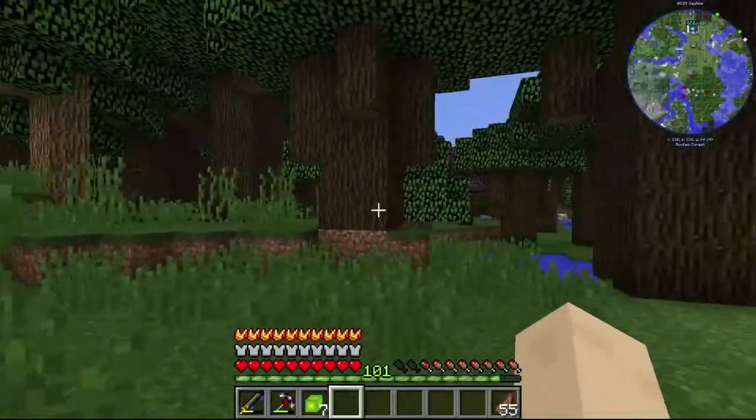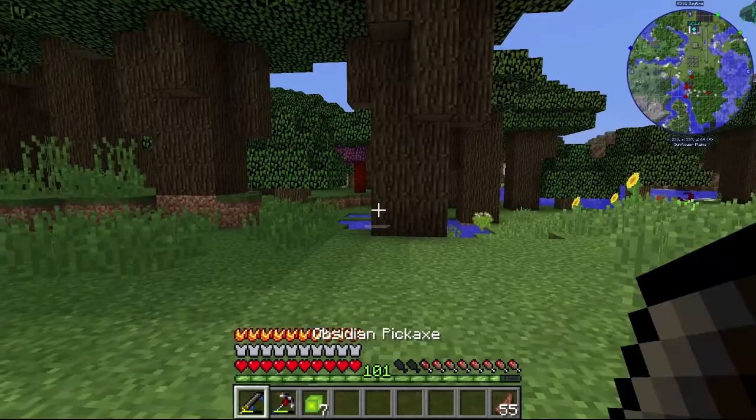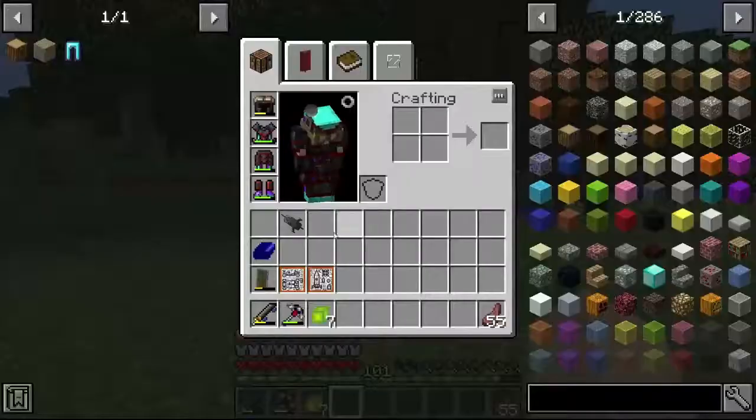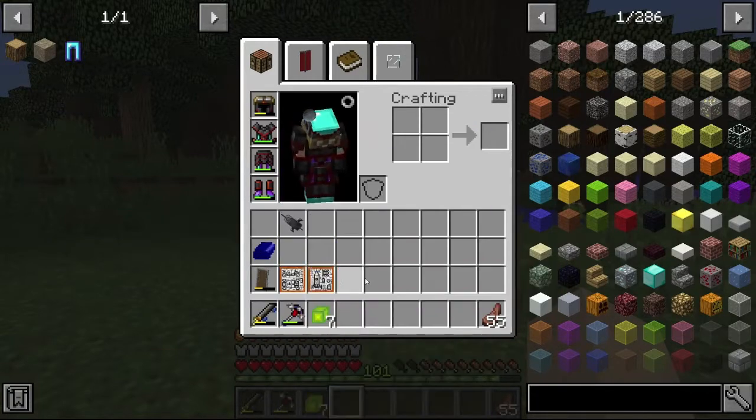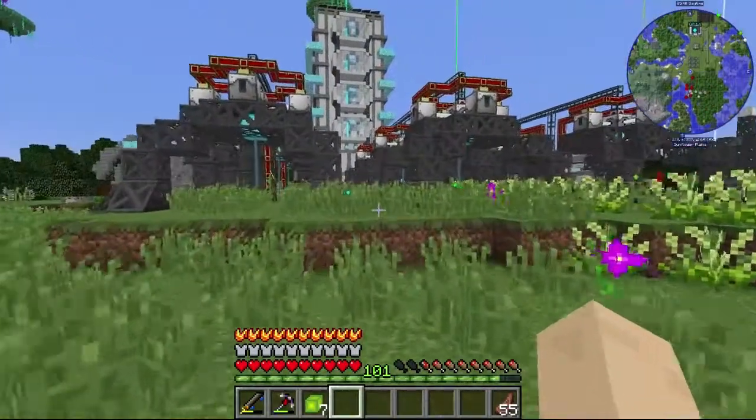How much health did that guy have? He took multiple hits with the swords. This does 11.62 attack damage. We hit him like 10 times. What the heck?